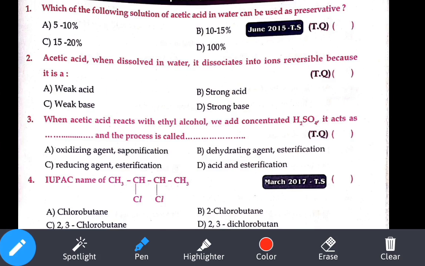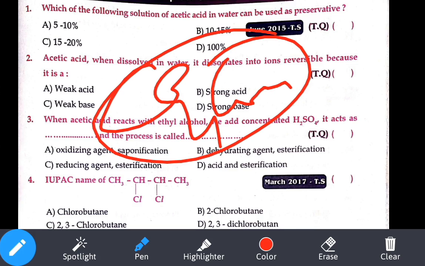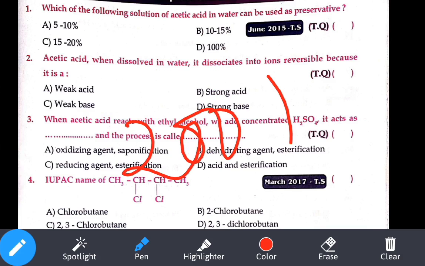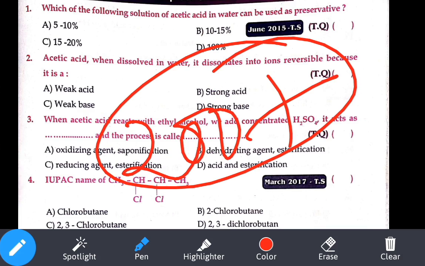Now today I am with another chapter called carbon and its compounds, because one person in the comment section has messaged me, sir, please tell me carbon and its compounds chapter bits. So that is the reason today I am with the carbon and its compounds chapter. In this chapter also we'll be covering more than 200 plus bits. Okay, let's go directly to the first question.